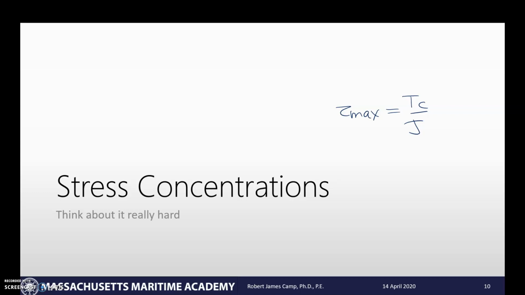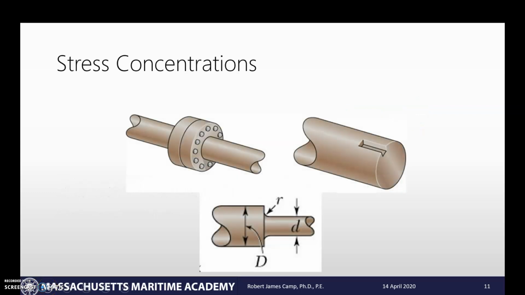Where can this stuff be applied? Where do we have to worry about stress concentrations in a spinning shaft? And so we got a couple different ways. Stress concentrations will occur in shafts at points of sudden cross-sectional changes. So you have things like couplings here. We will end up concentrating forces right here along the smaller diameter of the shaft.